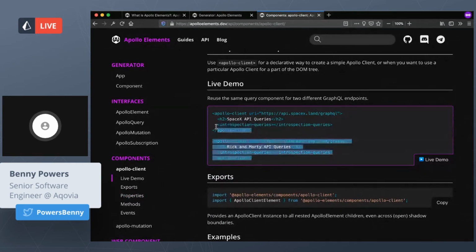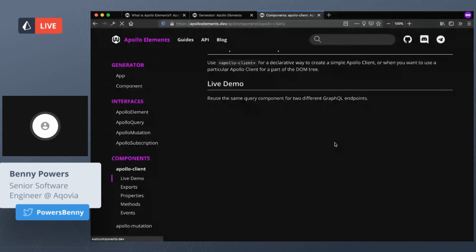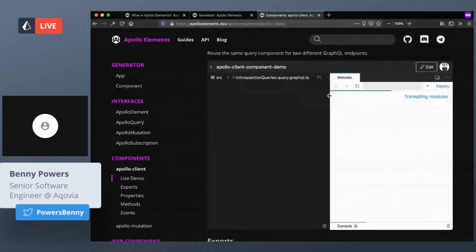So like in this demo, we have two different clients, one that's going to the SpaceX API and one that's going to the Rick and Morty API. And they both have the same introspection query component underneath, which just renders an introspection query. So if we run this demo, we'll see that they should go and get different data from the respective clients.